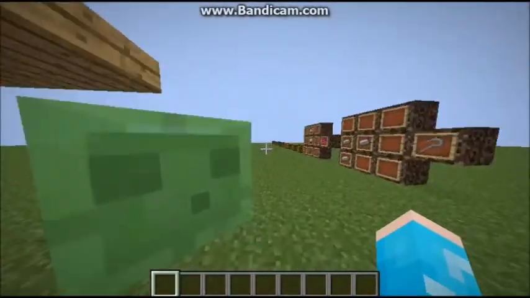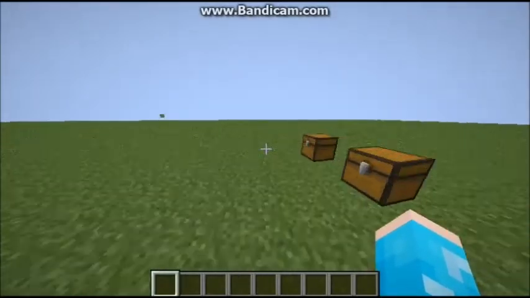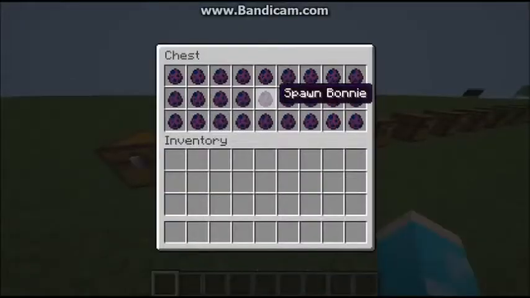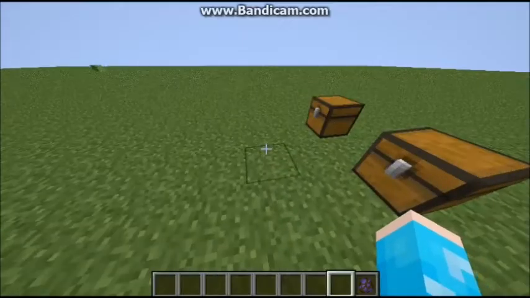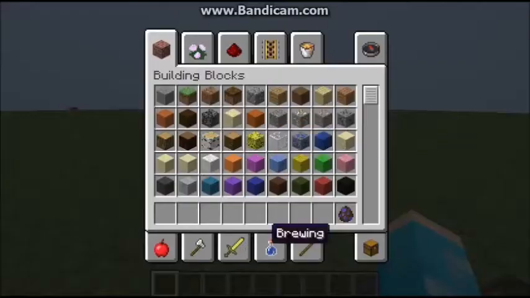Okay, you hear that pitter-patter a bit. I don't know if you're gonna hear that, but yeah. So it's basically, we have Freddy, Bonnie, and a bunch of other stuff, plus some crafting recipes. So let's get to it. This is Freddy. Hello, Freddy. Yes, 50 health.